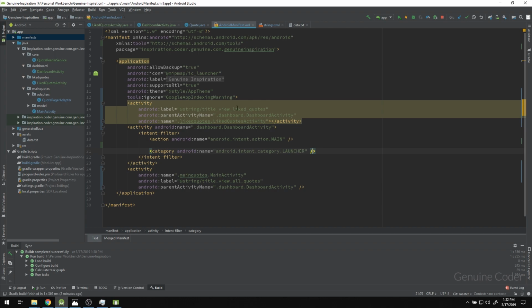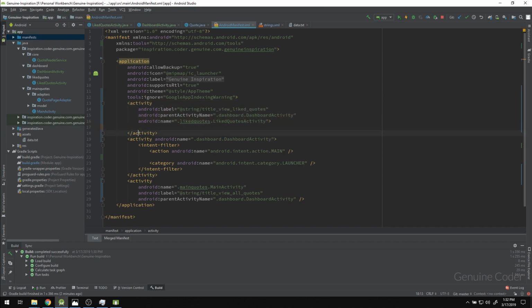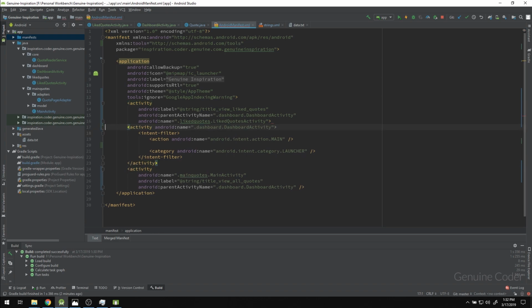Okay, so what is there is a hint. It is saying that I shouldn't do something like this, and here you can see that the XML tag has an empty body. That is because I have this activity opening tag and closing activity tag, and in the middle I don't have anything. So in this kind of situation, what you can do is you can simply remove that one, and you can use this slash greater than symbol. So that is just the XML thing, no big deal.